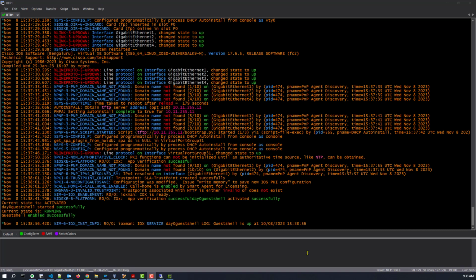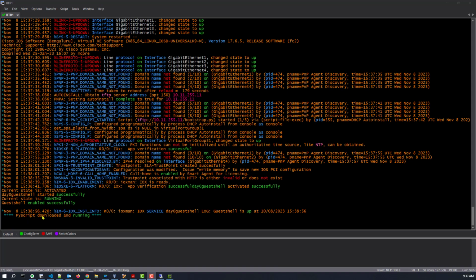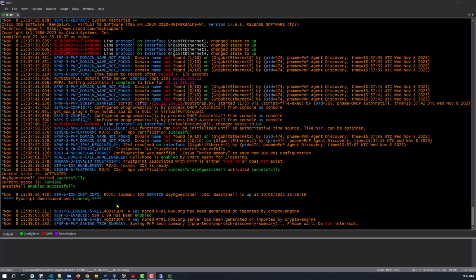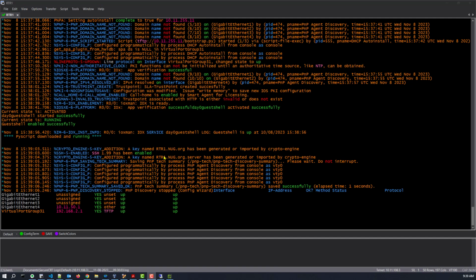Okay, here we can tell guest shell's enabled. So it's running the Python script. There's the Python script downloaded and running. And there's some output of some of the commands that we gave it. And then there's the show IP interface brief. So this is router 1's done, completed, should be on the network. There's our 10.11.50.1, which is our out-of-band management IP that we connect to the device from. So this should be reachable.